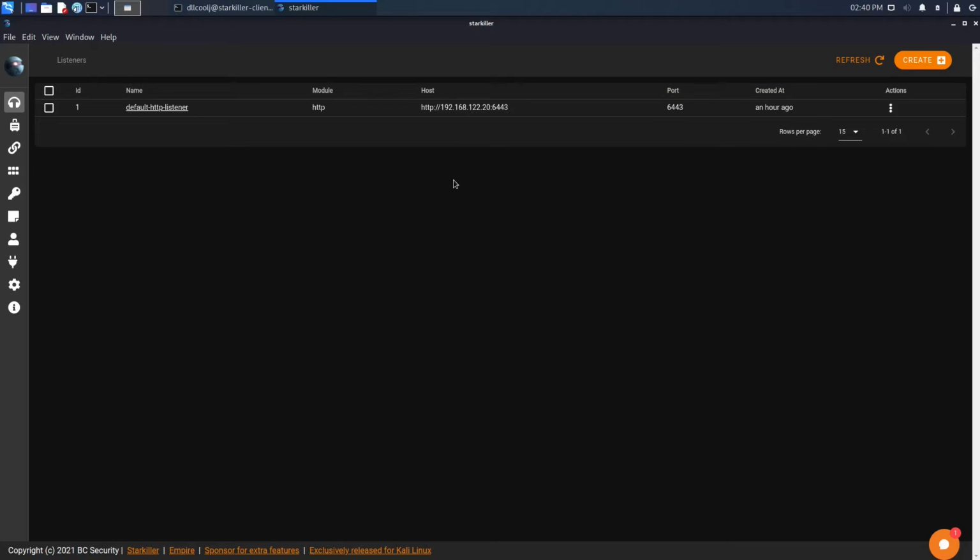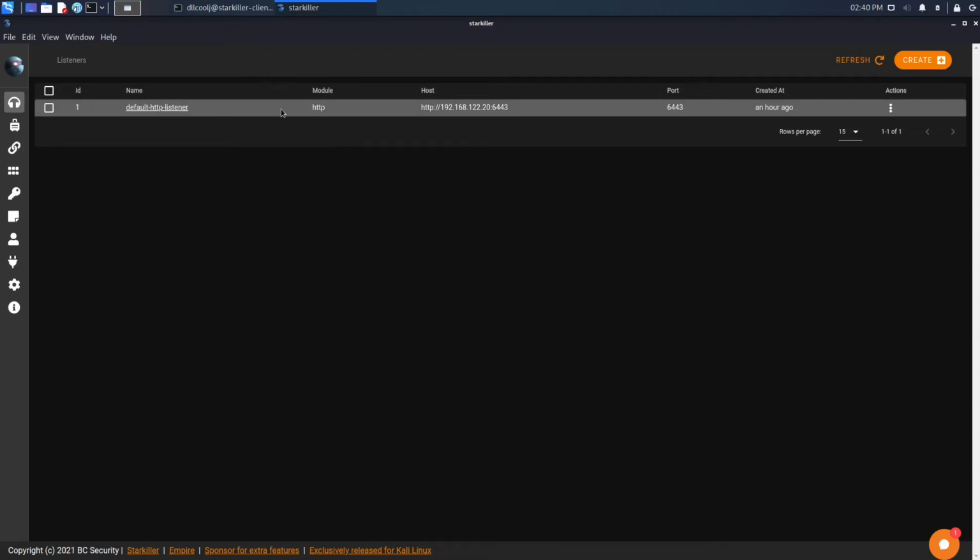So first, I see that we have one default listener on our Empire server. And with that, we see we're listening on port 6443. Interesting, that's the default Kubernetes API port. So maybe we're trying to blend in in some kind of weird Linux environment. We're trying to pretend that we're a Kubernetes server talking upstream. Or it's just an arbitrary port number there. Just kind of giving dialogue to what's going on here.